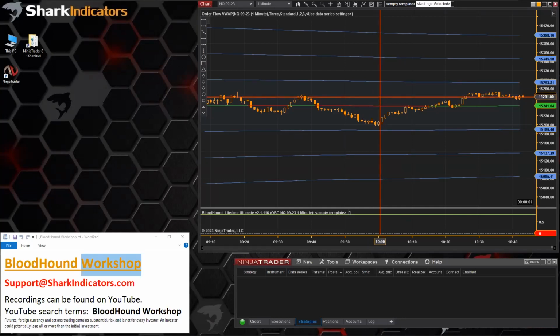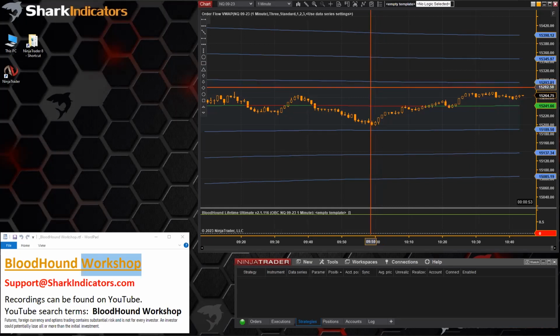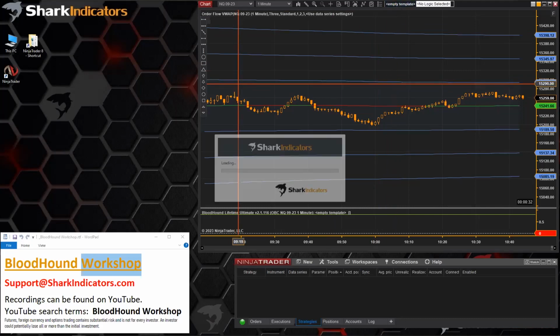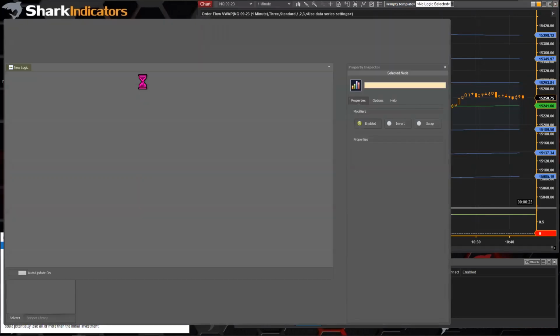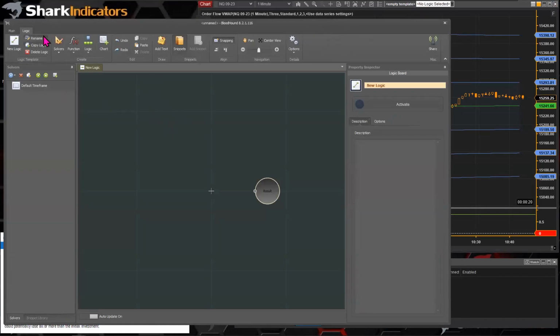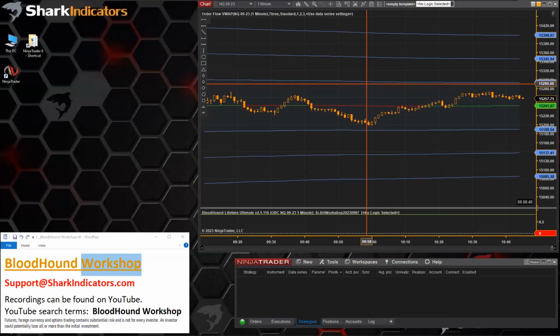I'm going to find an old pivot bounce signal system from NinjaTrader 7 that is using the pivot indicator. I'm going to find out what workshop date I did that from, and then open up that file. We'll copy the logic, in other words all the solvers, out of that older system and paste it into today's newer BloodHound version 2. So we'll copy the solvers out of the old system and drop them into this new file.